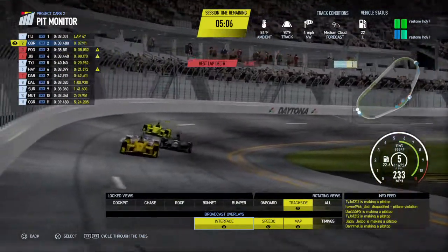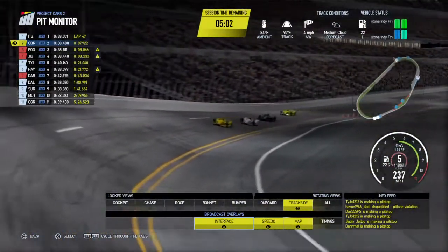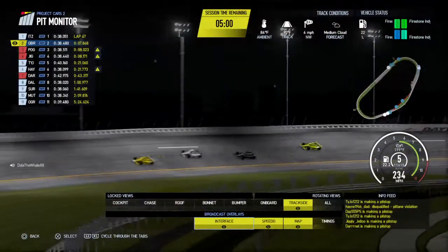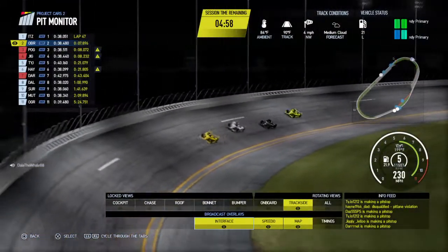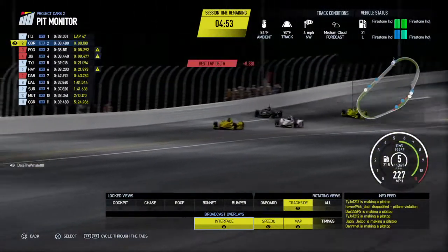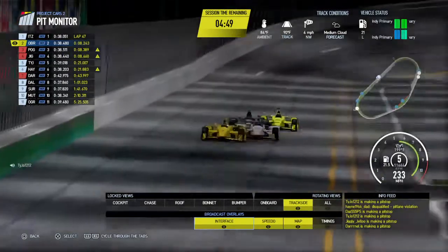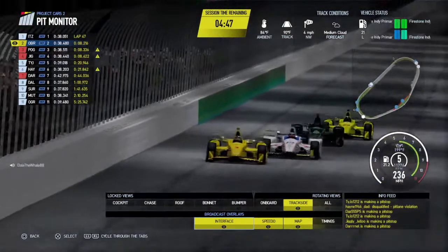As we are just about to hit 5 minutes. At 5 minutes to go, it will be green to the finish. No more cautions. Managed to have just 3 full course yellows. Not a bad total. They were definitely plot points here in this race, however. As that is it, these guys now are going to be racing for position.